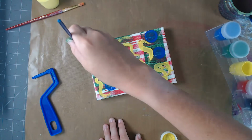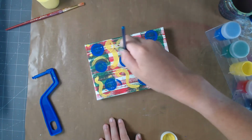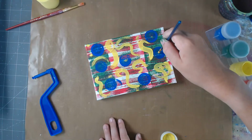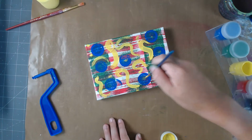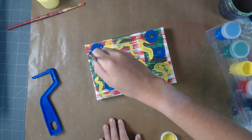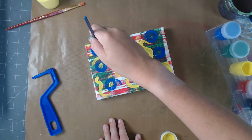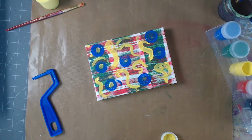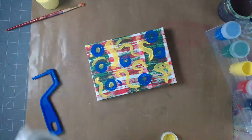Almost there? Yeah. Oh, okay. You got some little spots you want to add in? Okay. Very cool. Little dots inside. Blue dots. And that's not 100% dry yet, so. Yeah, I'm blending it a little. Very cool. I love it. Look at him go. Little mini masterpiece.